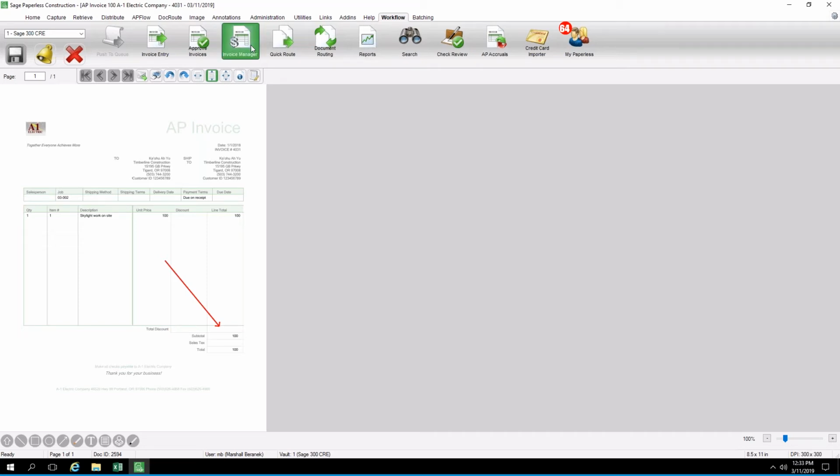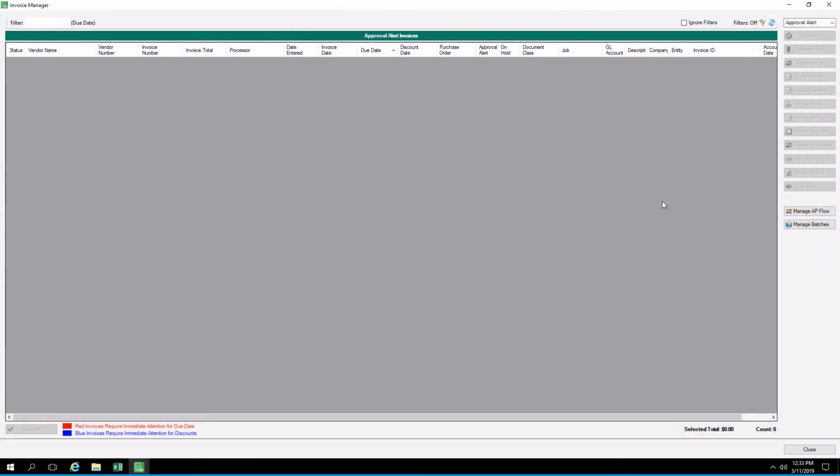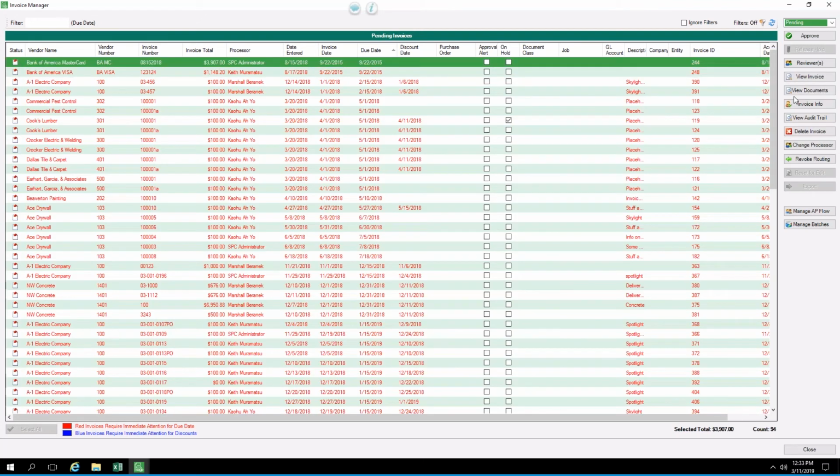All that's going to be handled by the invoice manager. So the invoice manager is going to be run by either your controller or your accounting supervisor, whoever would need that final review of invoices before they get pushed into your system. From the upper right-hand corner here, we can go ahead and toggle to see every single invoice that's currently in the system, whether that be approved, do not pay, exported. But we're going to jump first into the pending tab here. And this is going to give me access to all of those different documents that are currently awaiting approval.